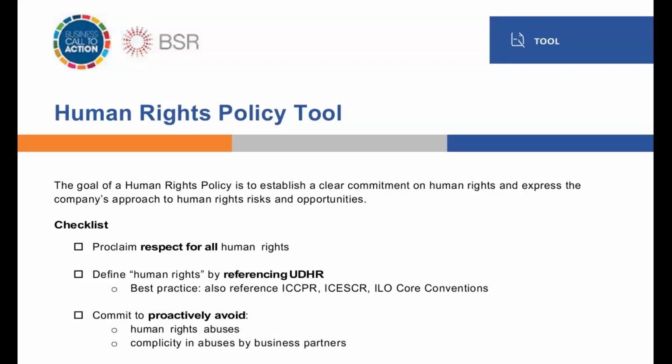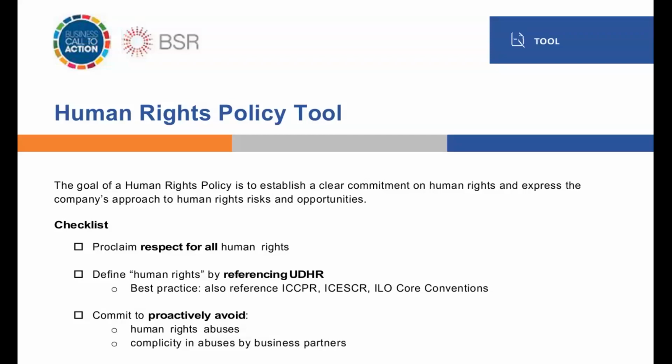Outline the governance of human rights at the company, so who's in charge of overseeing it, even if it's somebody's part-time job or it sits in a particular department, whether that's human resources or legal or government affairs, if you have that department. It's important, again, just to give a sense of how it's managed at the company, and then link out to other relevant policies.